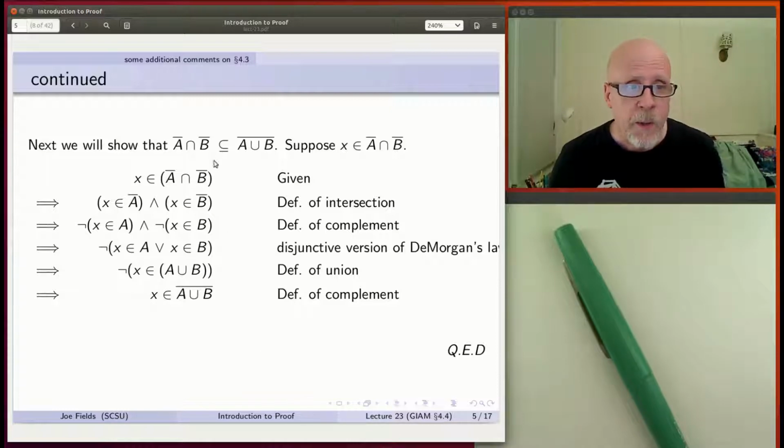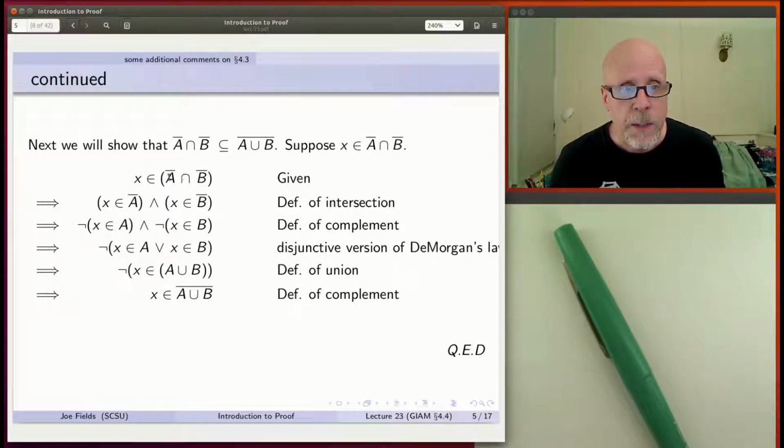And you'll see that this is actually the same statements as were on the last slide, but in the reverse order. So in fact, this is a reversible argument. The thing could all be done with biconditionals there. Nevertheless, let's read through it. Next, we'll show that the intersection of these two complements is contained in the complement of the union. So to do that, we're going to start with an element that's in the left-hand set, the intersection of the two complements, and then jump into the two-column mode.